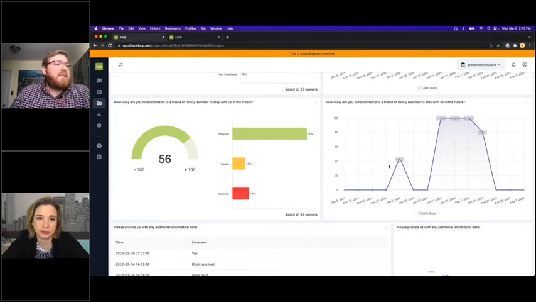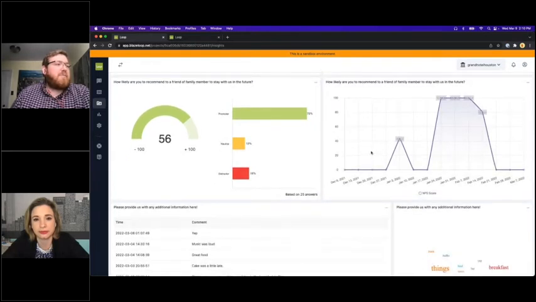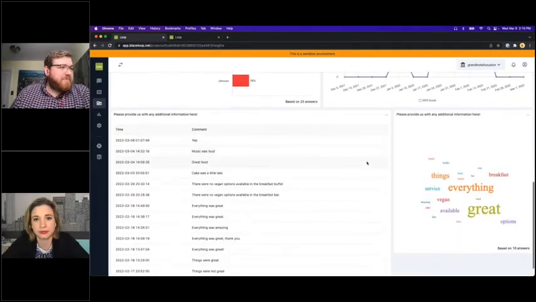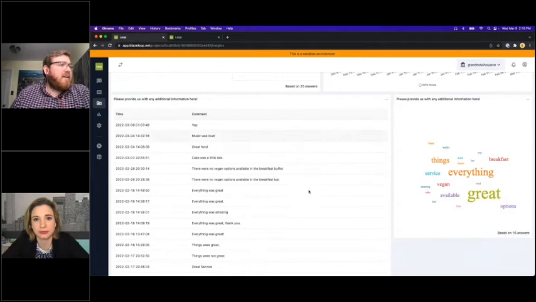And again, you can also see the overall trends over time with the chart here. So again, as a high-level overview, an employee at a location is able to see trends in real time and see what the actionable data is. As we continue to scroll down, we're going to see that there are comment chains here.